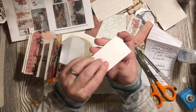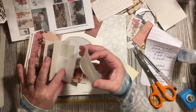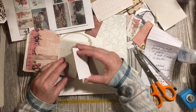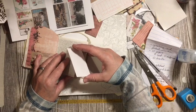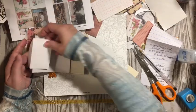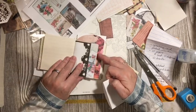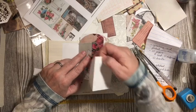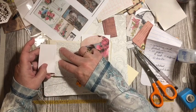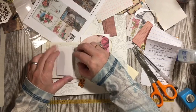Okay, so another thing that you can do is take the flap of your envelope and attach it into a pocket. I don't want it to cover the pretty side. So let's come to this one over here and see if we can. Okay. And you can attach that and it can just be a flip. But it's going to give you an insert place.